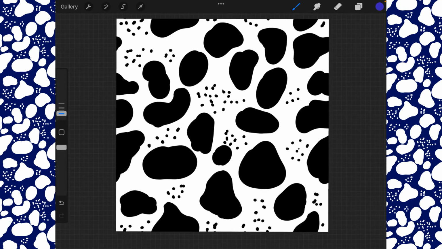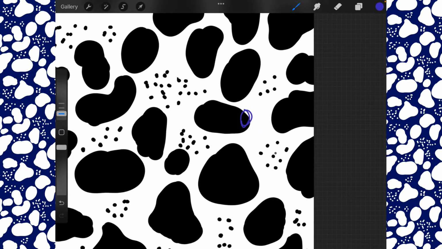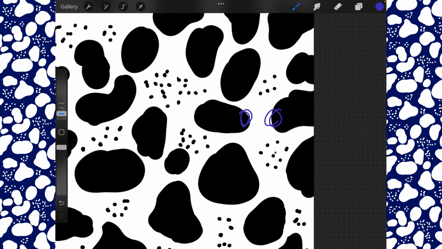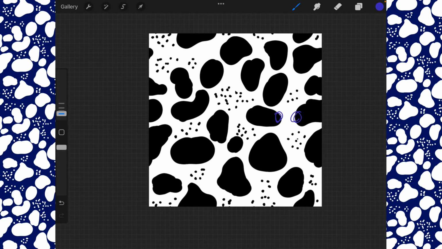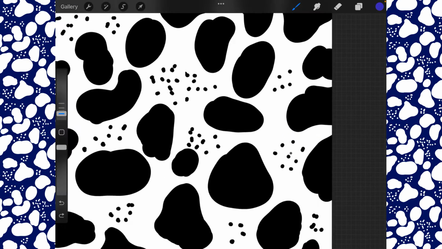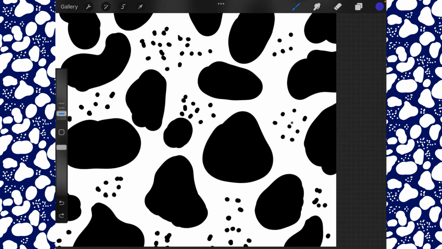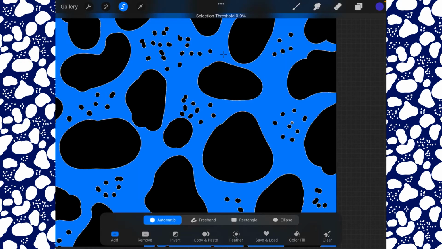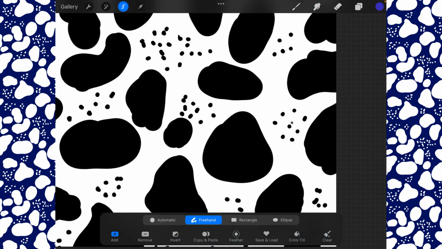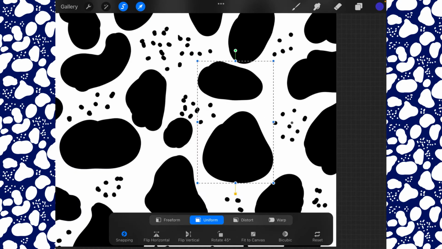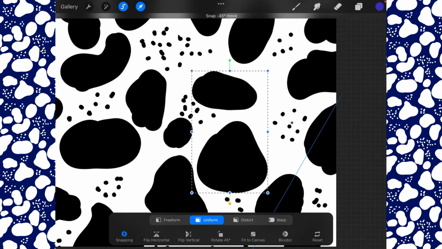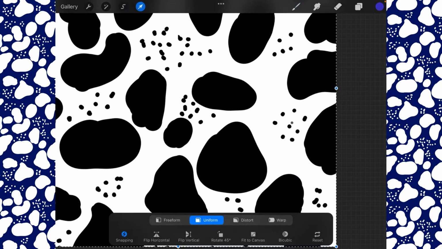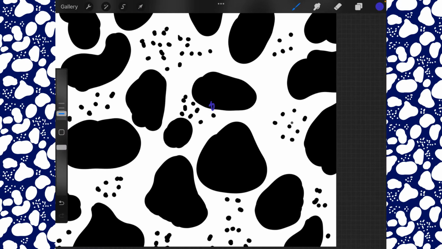It seems to me that this one and this one are forming the line together. So I'm going to take this. Let's do a freehand selection. Actually, let's take this one and this one. I'm going to move those down like this. And it did cover up that one dot right here, but I don't care about that.